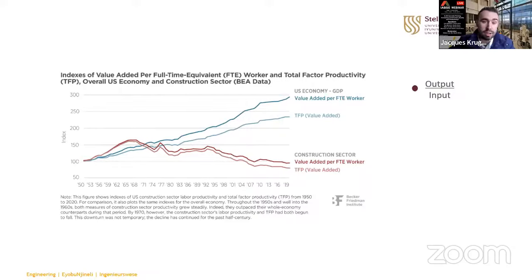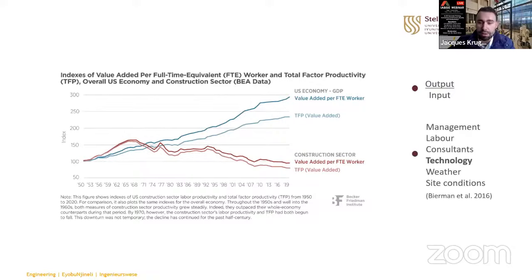The construction sector, for instance, is not as lucrative as other automated sectors. While in developing countries like South Africa, with high unemployment, currently at more than 30%, and a housing shortfall, the output is increased more than the input, which is also increased. So that means that we employ more and we build even more. But luckily, a sobering finding by Bjorn et al., from a survey in the South African construction industry, indicated that not only technology influences productivity in construction.